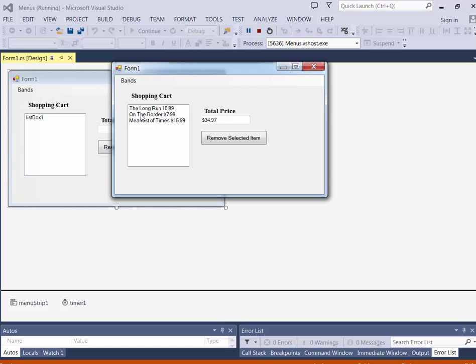It'll still let me remove an item. Okay, here I'm going to remove On the Border and it recalculates my total. But kind of the cooler thing about this program is instead of having to rely on the button, it's kind of doing it automatically for me. So you might consider as a programmer what tools you have in your toolbox to allow it to do this. Either way, hopefully this explains the homework to you, and we'll see you next time.